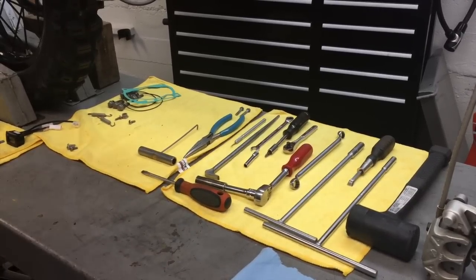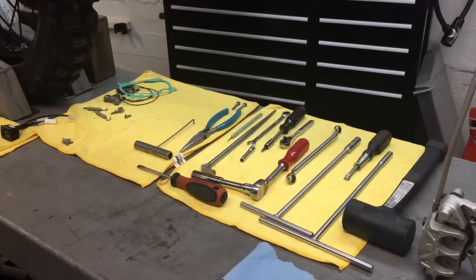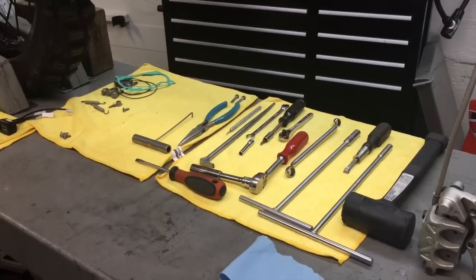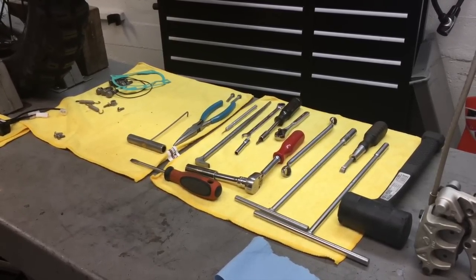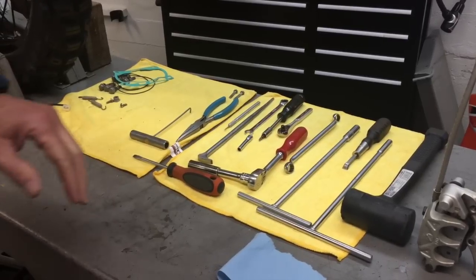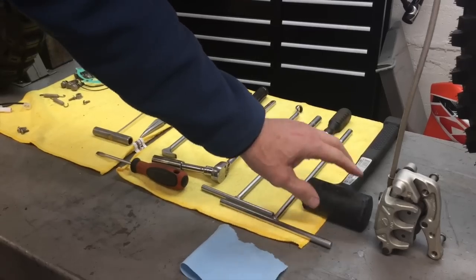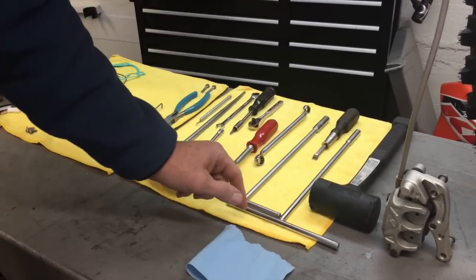So first of all, I'll go over some of the tools that you need so you can have those on hand to do the job properly. And tools are an investment, so if you don't have what you need, then I would suggest you go buy a few things. So we'll start over here with the dead blow hammer. This is something great to have in your toolbox. It's got little beads on the inside, and then it's rubber coated on the outside.